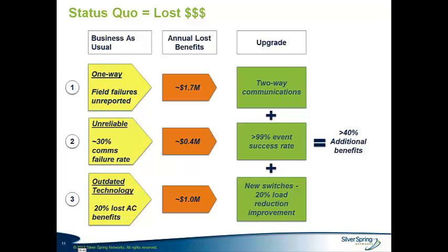Secondly, we've heard from several customers that they've experienced low connectivity with their paging networks. Direct-to-grid switches have a much higher connectivity and use the same communications technology as AMI, which has shown connectivity rates over 99%. Our model shows that over a 15-year evaluation period, an average of at least 25% of benefits are lost annually due to non-functioning switches and coverage gaps alone. This equates to a bit over $2 million annually for a sample 1 million endpoint utility here.